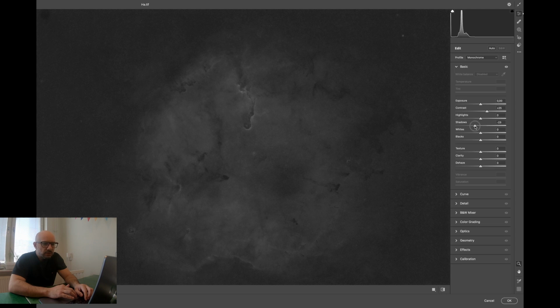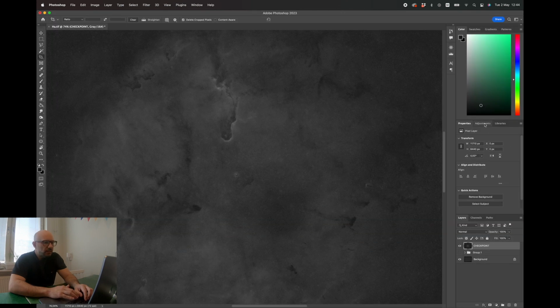I pull down the shadows a little bit more, maybe even the darks a little bit, and then I just bump up dehaze a little bit to bring out a little bit more of the contrast of the background versus the nebulosity. And maybe even a little bit of whites to make the nebulosity pop a little bit, like so.